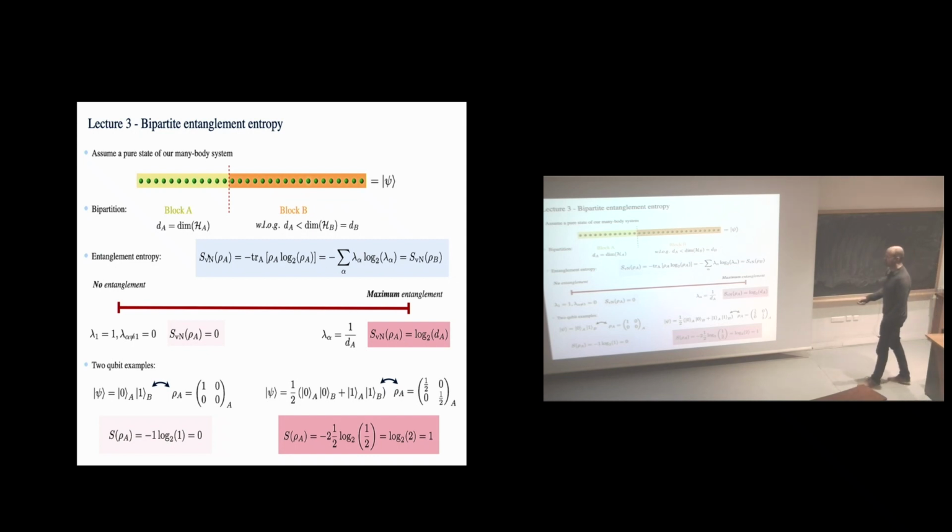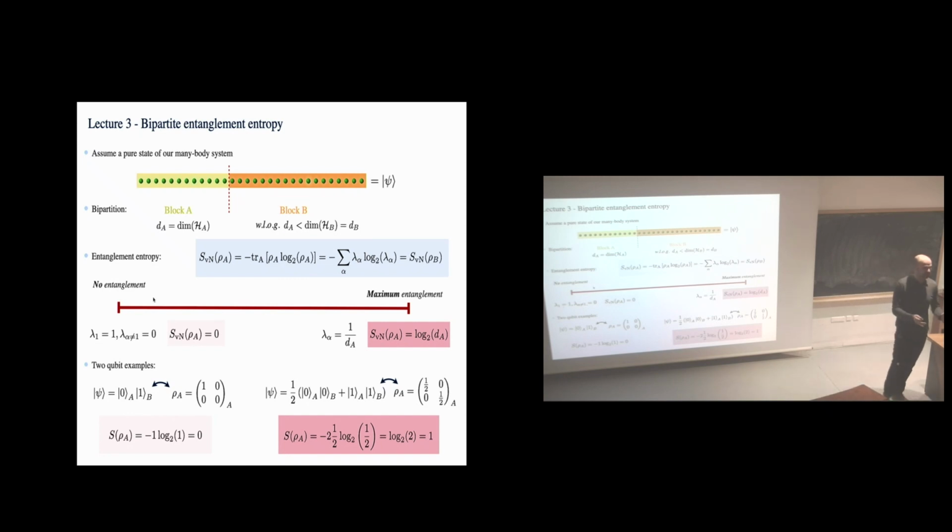And I just wrote down again the definition of the entanglement entropy. But now, of course, here I have all of the eigenvalues of the reduced density matrix of a big subblock in the system. So if I have this dimension dA here, then again, if I have the no-entanglement case, like when I had a product state, this would be a probability distribution where I have one eigenvalue, lambda alpha, being 1 and all the other ones being 0.